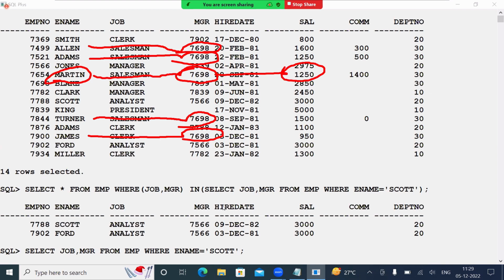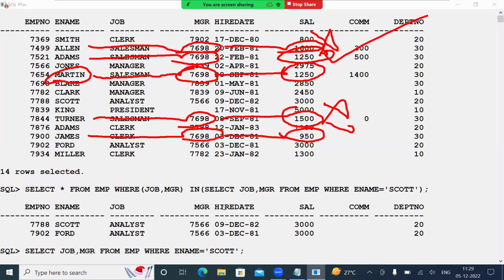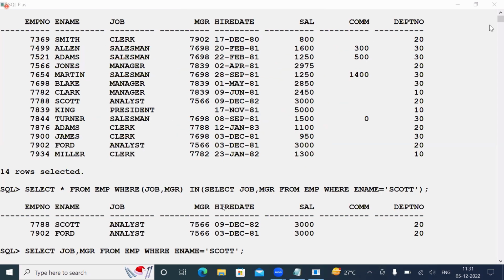Adams has 1250, so this condition is matching. Next, this guy has 1500, so this condition is not matching. And 950 is also not matching. So as per our requirement, only Adams will be matched.